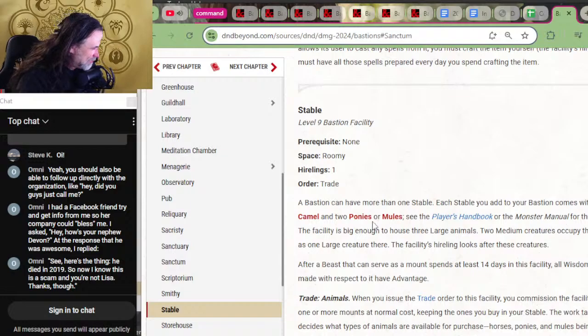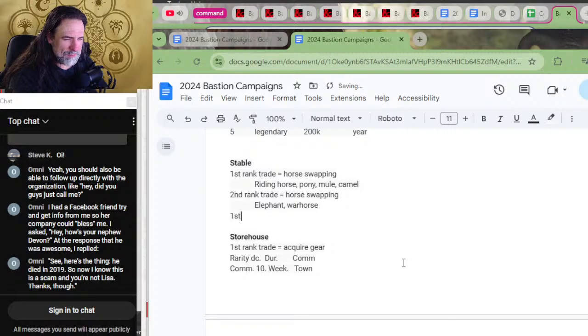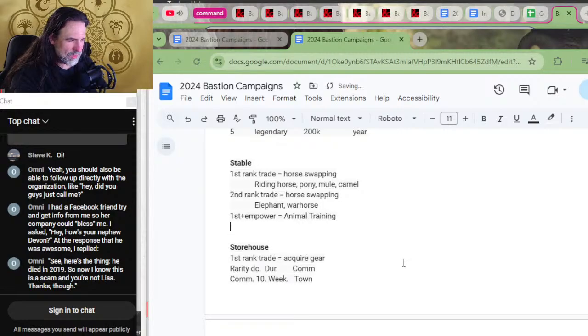What else do you do with the stables? After a beast that can be served as a mount spends at least 14 days in the facility. Oh, neat. I would say that would be an empower. First plus empower equals. Let's see. Animal training equals gain advantage on wisdom, animal handling checks.